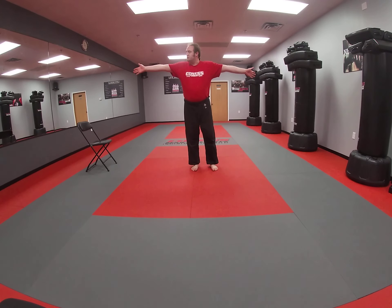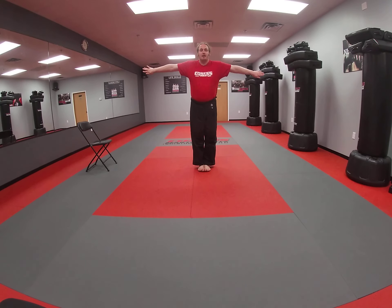We're going to start off — I want you to turn your hands to face your back and extend them out to your sides. You're going to bring them together, but keep the backs of your hands facing out — in and out. We're going to do 10-15 reps of this. This is going to help warm our shoulders up. We're going to be using our shoulders quite a bit today.